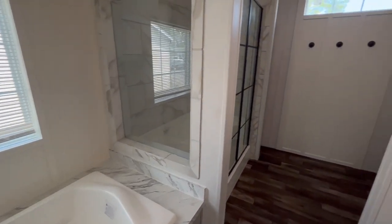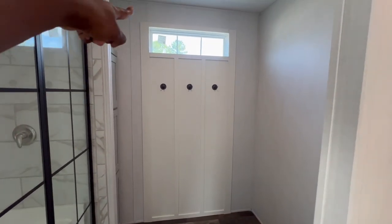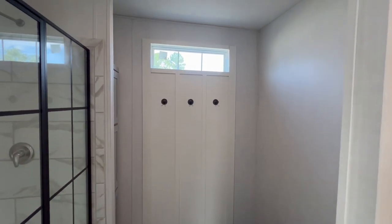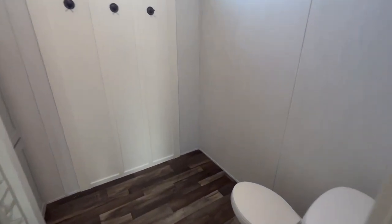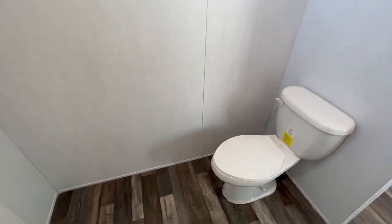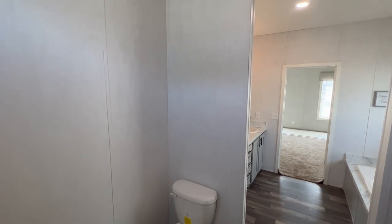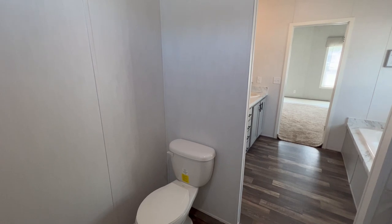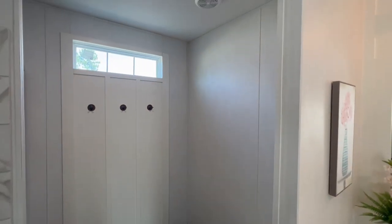All right, so let's take a look over here. Again, pay attention to detail. They carried the cedar paneling on the majority of the wall right here, and it also surrounds the transom window. All right, so of course right there, in this corner, you would have your commode. Now, it is open to the rest of the bathroom, but hey, some of you, it doesn't matter. And me personally, it wouldn't really matter, but some of you might prefer for it to be closed. I'm not sure if you can get it enclosed or not.